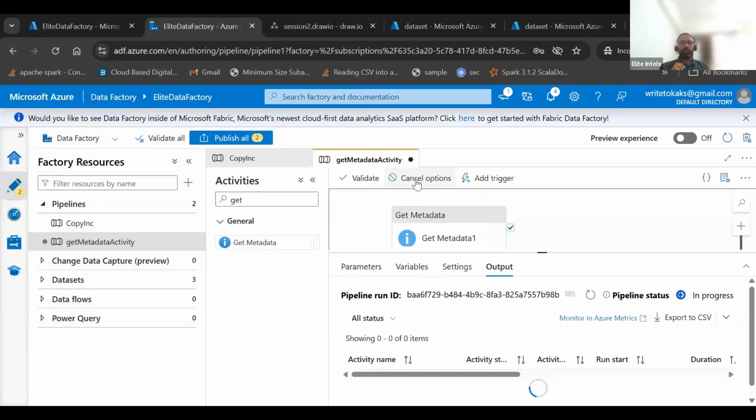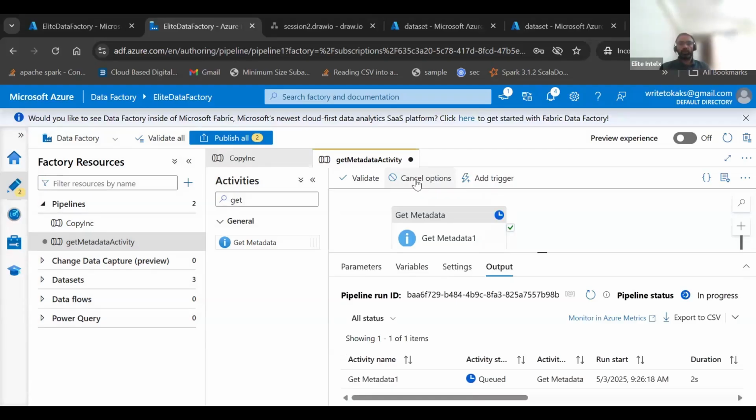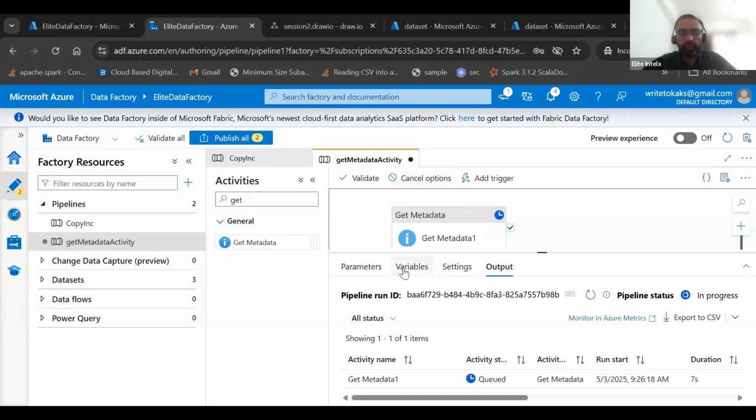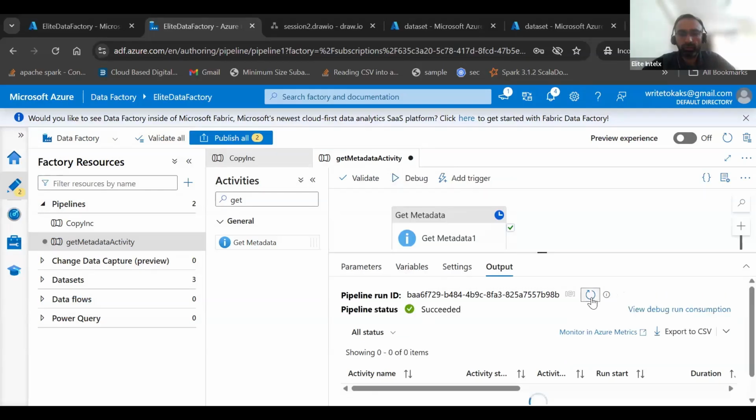The time I am not more interested in, because I just need all the data for today's date. Okay, so it got succeeded.